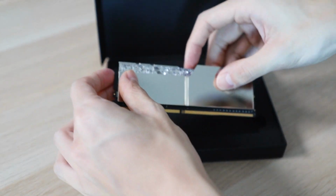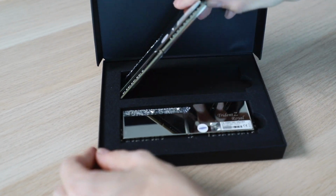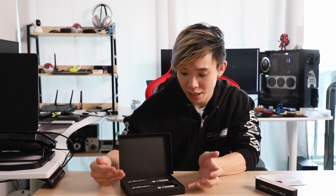I don't think there's anything else in this box, but doesn't hurt to check. Nope, nothing else. So just a very simple unboxing. The kit I have here is the 16GB DDR4 3200 MHz RAM, and it will definitely be able to run the PC that I'm going to be building very easily.